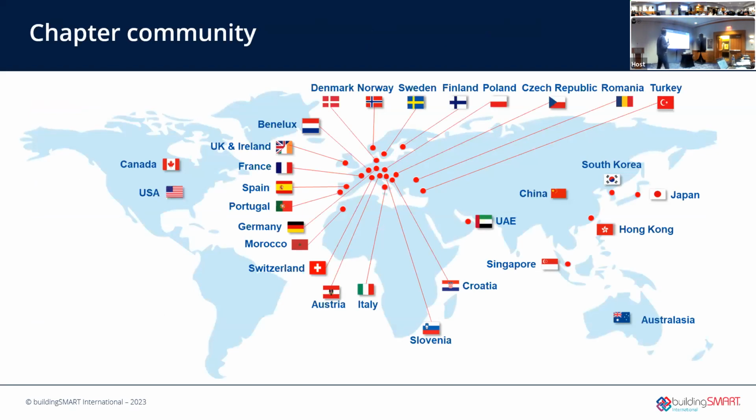So you already sort of understand some of this, I think, but I want to elaborate this a little bit. Basically, Building Smart International is a community. It's a community of chapters, and you can see all the chapters around the world there. I represent the little one in the bottom right-hand corner, Australasia, in my spare time.